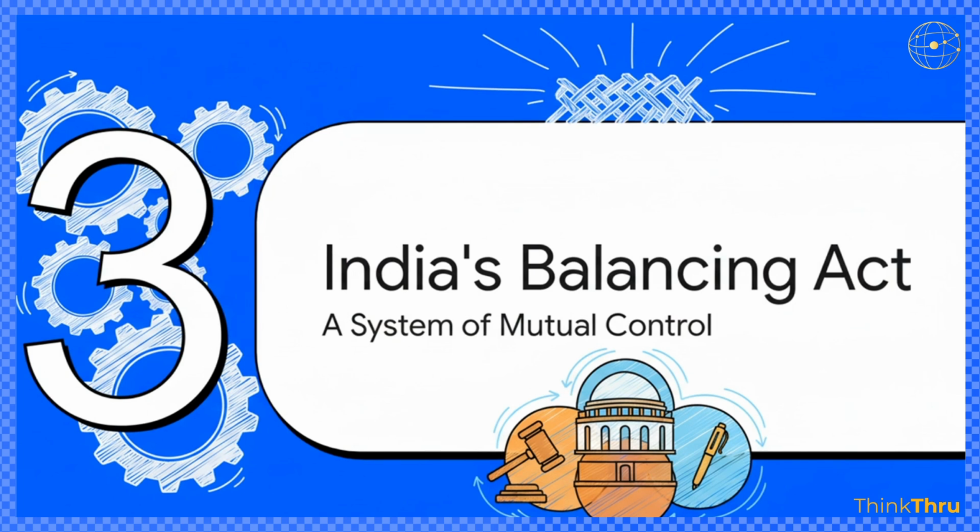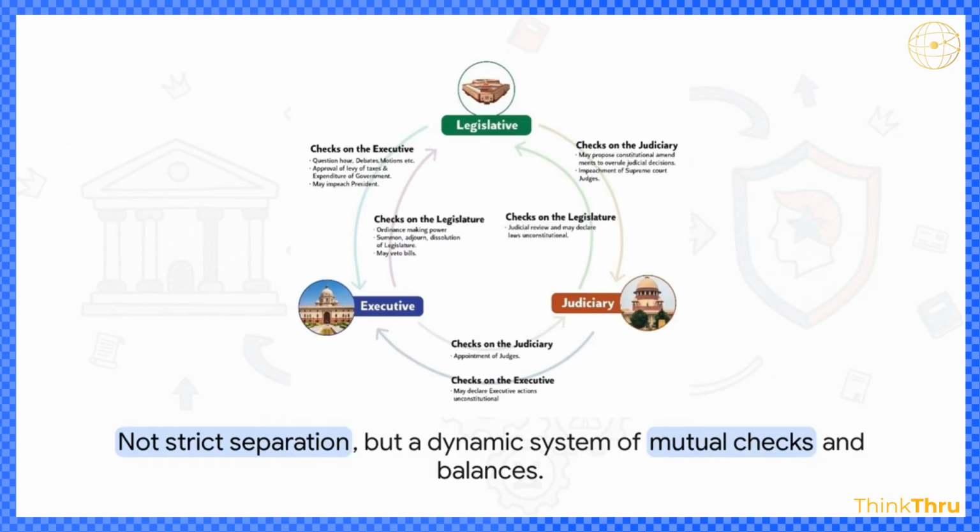But not everybody follows those 2 paths. India offers this really fascinating third way. It's a unique model that isn't about strict separation. Instead, it's about functional overlap and this complex web of checks and balances. Think less about walls and more about a constant managed conversation. And this diagram just illustrates the Indian system perfectly.